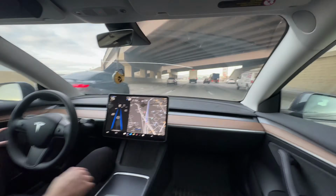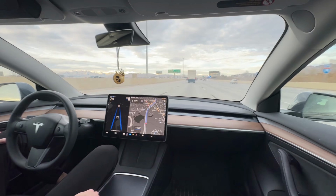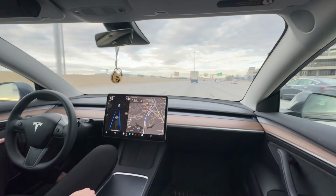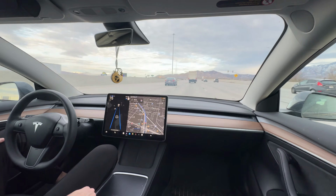The ride is comfortable as well. It's a pretty comfy ride. If you have someone big in the back seat and someone big in the front seat, you're not going to be comfortable. But if it's just you, you can scoot your seat back. It's certainly a good way to go. Again, this is a Model 3.